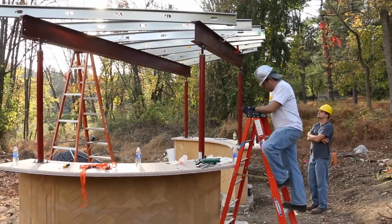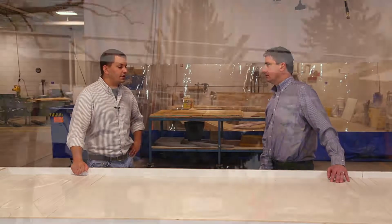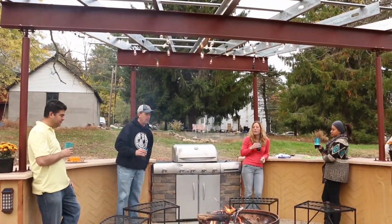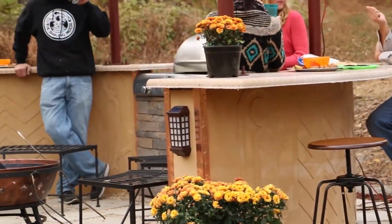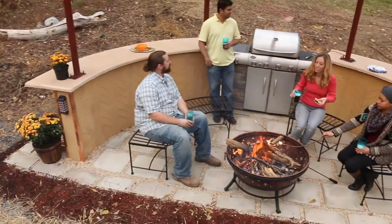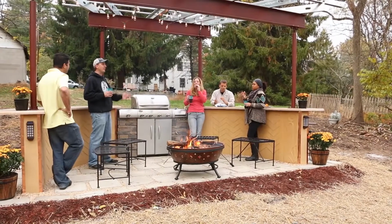Great. So with the final piece adding finishing touches, any accoutrements added? Yeah, as we saw in the video, the final piece, we wanted to make it an enjoyable outdoor living space. Mm-hmm. So we added some lights, some decorative accent lighting. We put concrete pavers in to kind of tie the whole look together. Okay. And then we topped it off with a custom grill and a fire pit.